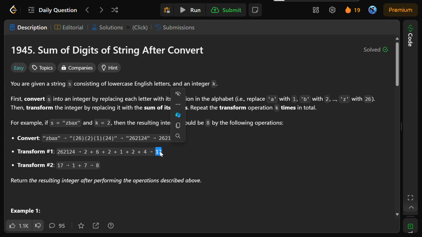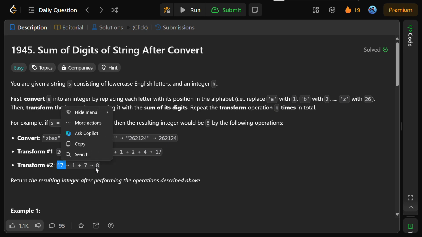Now this 17 has to be a string and the string has to change into a number. In the second operation we add the digits present in 17, which is equal to 8. Now two transformations are finished, and we have zero transformations left. That means we are out of the loop, and we return the resulting integer after performing the operations. So we return 8 as the answer.